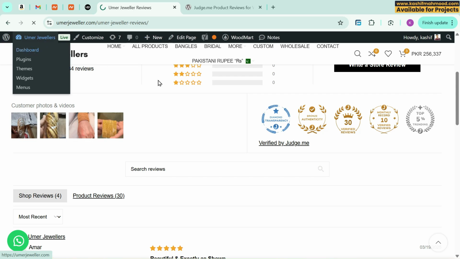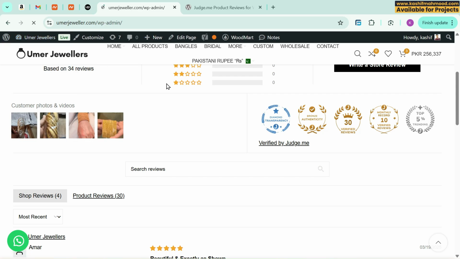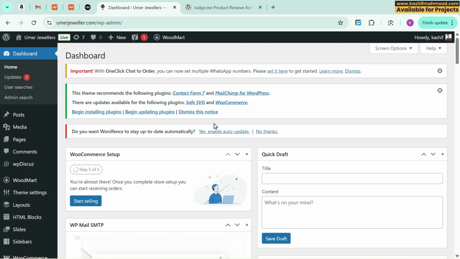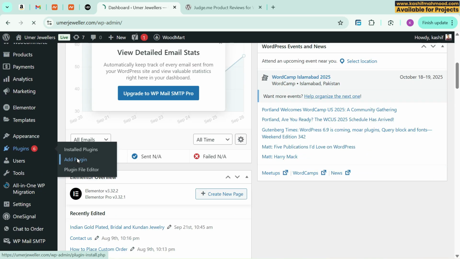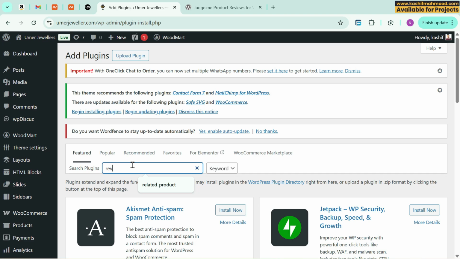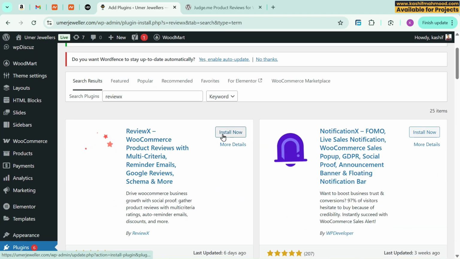Now we will have to go to the dashboard, and the plugin that I have found that is similar to this one and offers Judgeme plugin reviews migration as well is called ReviewX. So here just type ReviewX, and this is the plugin. You can install it. You will need to move your reviews to this new plugin, because as the plugin is not available now, you will face issues with it if you already have it installed, and it will also be vulnerable for security.